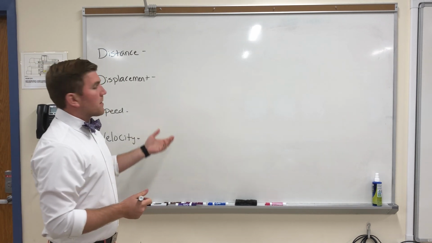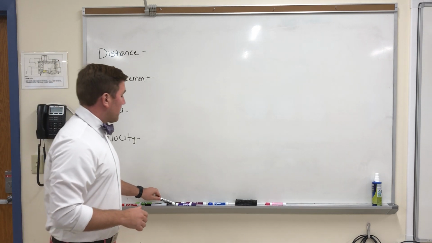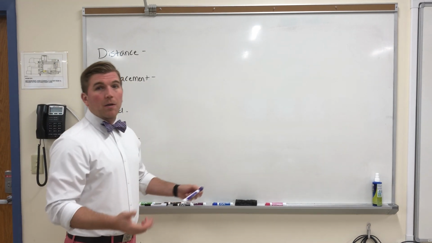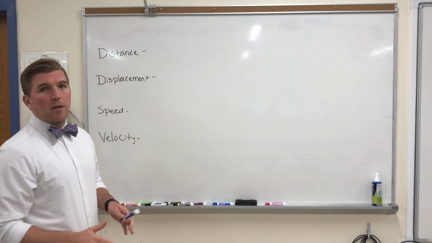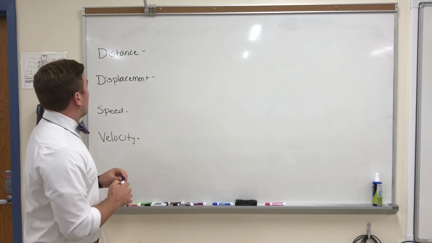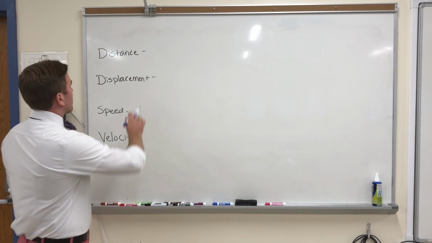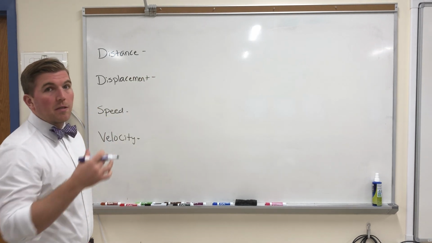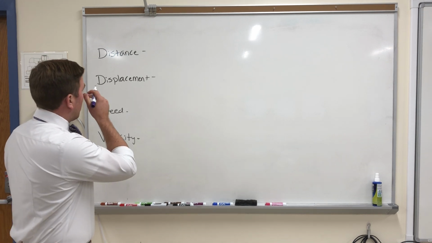So in most of your classes we've been doing stuff with all four of these things. Some of you are a little ahead of others, but we're going to give a little bit of a review for everybody so that you can keep them all straight and make sure we use the right vocabulary when we're talking about certain things. So the first thing we talked about was distance. We did a couple labs, the treasure map lab. We had a distance and displacement lab.